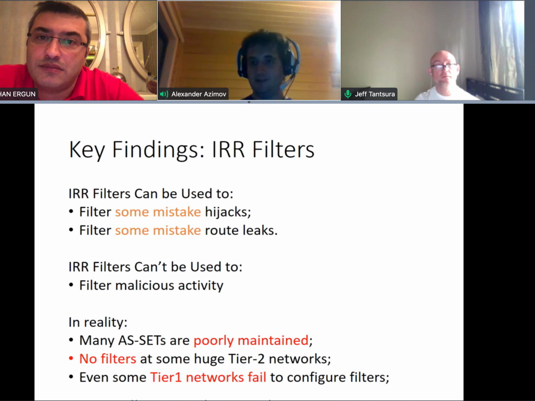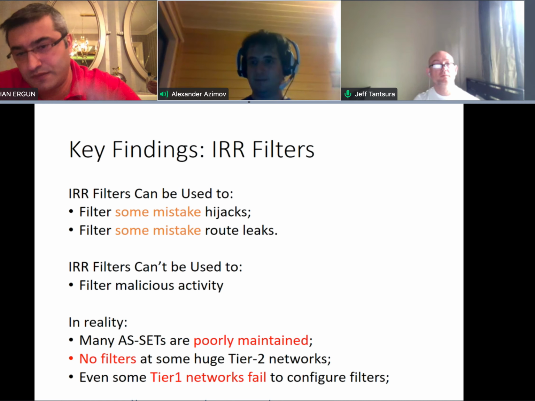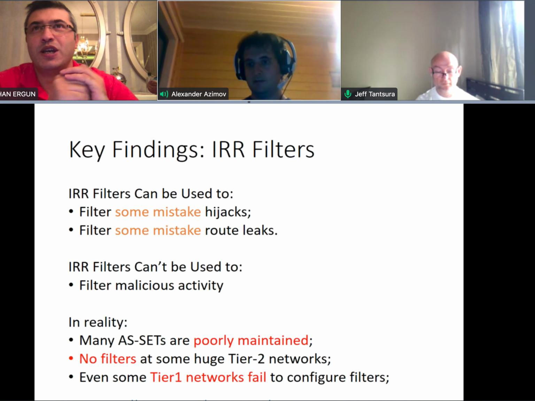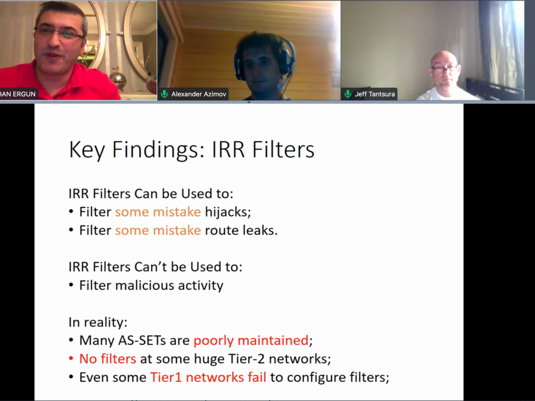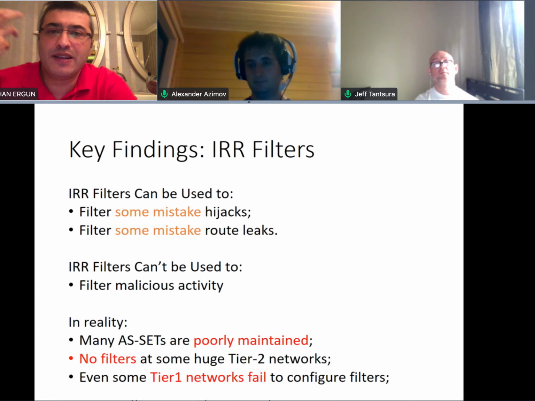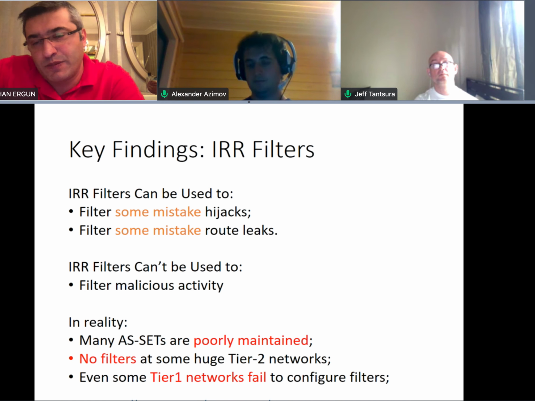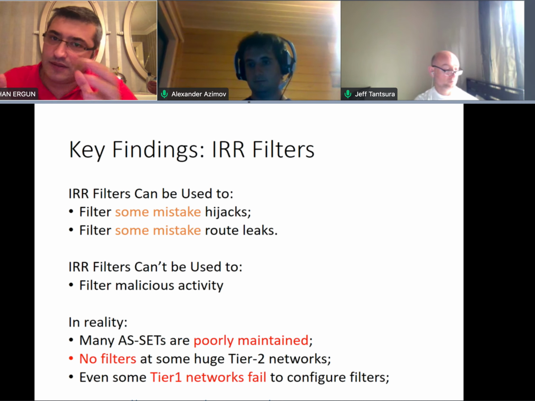Yes. And that's the difference between mistakes and malicious activity. Okay, I agree. By malicious activity, I mean an intent to hijack, not a mistake when static routes are leaked, and that's happening from time to time. Not a mistake configuring a community which results in a route leak, but a configuration which had a goal to redirect traffic from the victim network. So what you are trying to say is, if they want to somehow divert the traffic, man in the middle, or path manipulation, like showing that I am really connected to the origin, they can do this. People can do this, of course, and IRR cannot do anything for it. Okay, now we are on the same page.